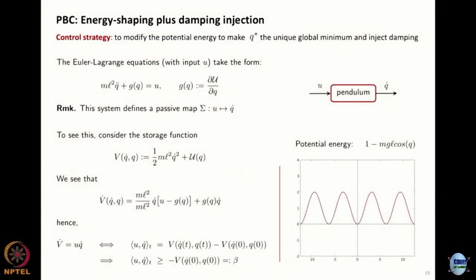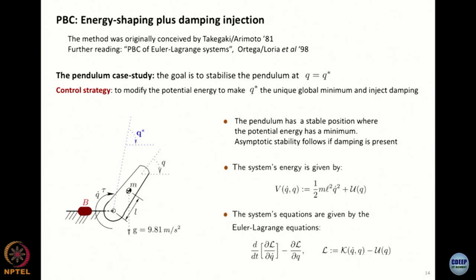Okay, I'll try to do the last part of the lecture on a specific kind of passivity-based control that is called energy shaping plus damping injection. You have probably heard of this. This method was originally proposed in a paper in '81, really long ago. That was also a very revolutionary paper because the 80s is really a long time ago. Basically, only the Japanese had robots in factories, notably in chain production of cars, right? So in those times, there was very little known about nonlinear systems. They figured out how to control robots, robot manipulators, nonlinear systems, using this method that they called energy shaping.